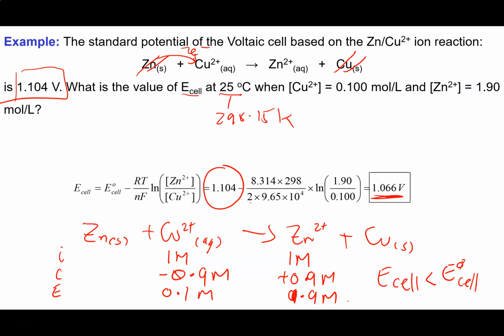Now, it's a little lower, but it's not that much lower, right? And the reason why it's not that much lower is because there's a logarithmic dependence of the cell potential on the reaction quotient. So it tends to not decrease that quickly, but then it tends to go off a cliff. So it kind of tends to decrease sort of like that.